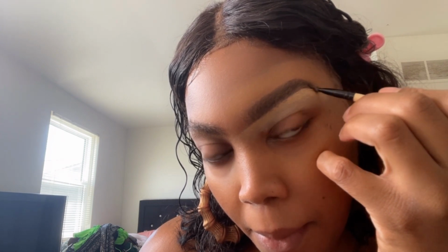And when you use this, don't use it so thick or heavy because it can be so bulky. So just shade in your brow till you get your desired fullness. And I like a full thick brow, guys. So just shade until you get your desired fullness. And because my eyebrows are already naturally thick and full, I don't have to apply so much. But that might not go for you. You might have to apply a little bit more.